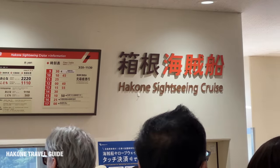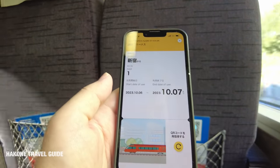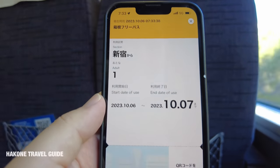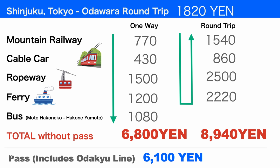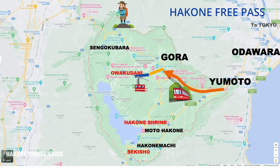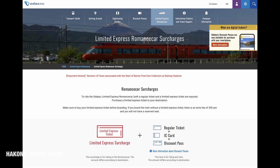The 2-day pass from Shinjuku station is 6,100 yen for adults and 1,100 yen for children as of today. In case you use the Shinkansen, you can get the pass without the Odakyu line portion. When it comes to this kind of pass, what matters is: is it worth it? In most cases, yes, but it depends on the route. This pass is a must-get if you are visiting the golden route of Hakone from Shinjuku to Hakone-Yumoto and all the mountain route, and come back by the same route. But if you don't use those transportations, you might not need the pass. The pass only covers non-reserved regular trains from Shinjuku to Odawara, but if you want to travel a little faster and more comfortably, you can purchase Romance Car tickets in addition to the pass.